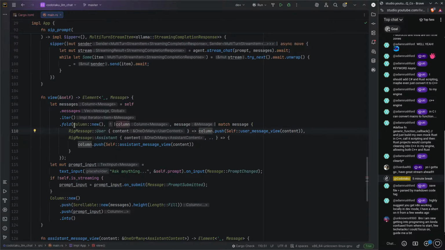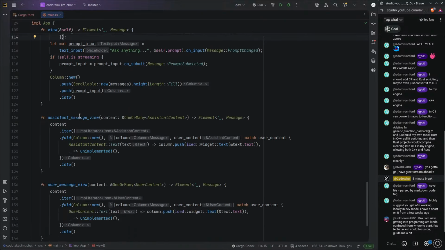And what is this? This is basically the message list view. Message list view.